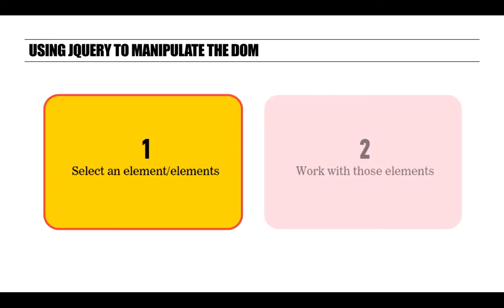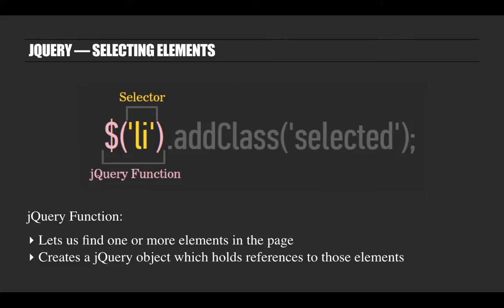So finally, when you're using jQuery, the first thing you have to do is first pick an element that you want to work with. So that's where this selector comes in. So in order to select something, you need this dollar sign, which literally means jQuery. And you need the parentheses and quotes. And inside the quotes, you're just going to use CSS selectors in order to pick whatever you want to work with. So right here, we're saying li, but if you wanted to, you can use classes, IDs, whatever you want. Whatever you're doing in CSS, it'll be the same thing.